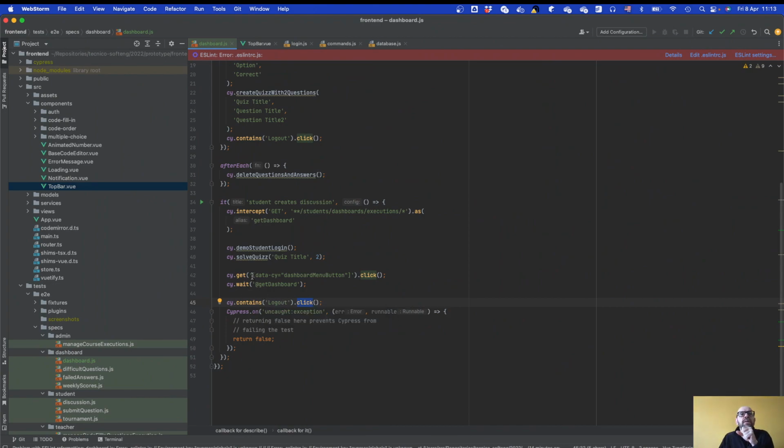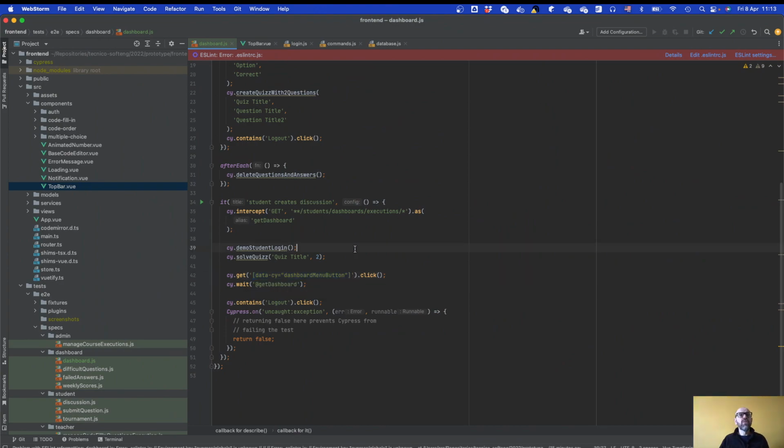It's better to use these tags, data-CI tests tags, so that this is a bit independent. If I decide, for instance, to change this name in the interface, this test will break. But with the tags, when you change things, you can probably change the format but keep the tags, and the test is more resilient. Okay?